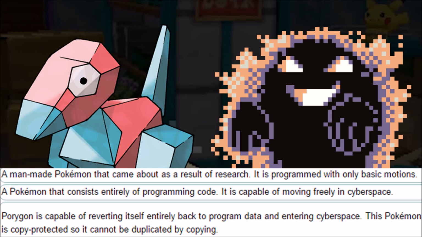That's a man-made Pokemon that came about as a result of research. It's programmed with only basic emotions. It consists entirely of code, and it can bounce in between cyberspace and stuff. How can something that is man-made become a ghost? There is no spirit for it to die off. I'm not even sure if Porygon can even die. That's the thing here.